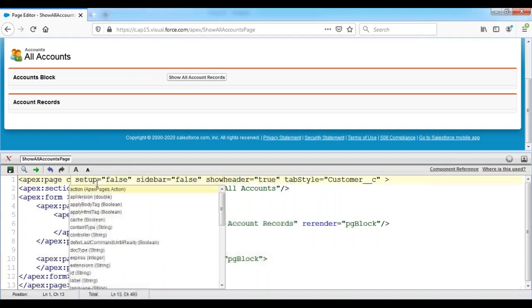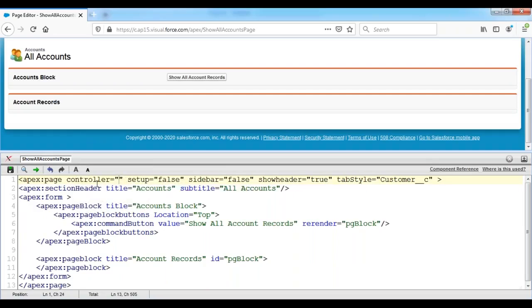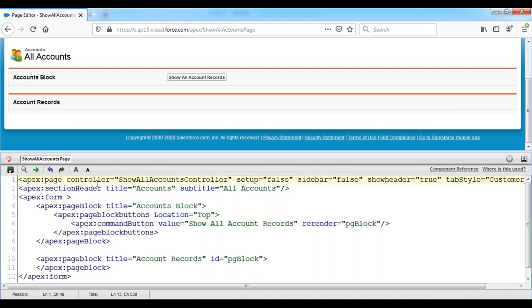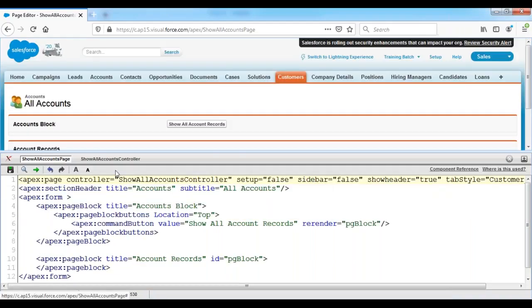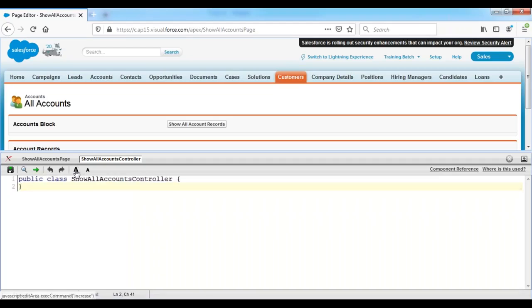For that one, we are using the custom controller. I'm indicating the controller, ShowAllAccountsController. I'm preparing the class. Here we can write the business logic inside. Whatever business logic you want, we can write inside this. Now here in this case, I would like to implement the functionality. Let's see what we can do. Here I would like to prepare a method. In that method, we need to write the code.